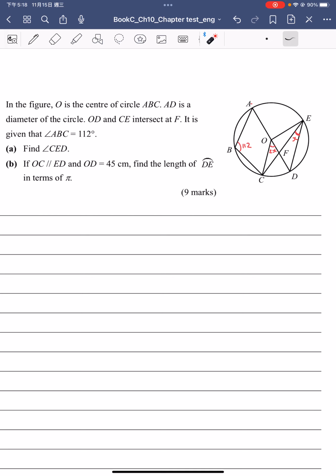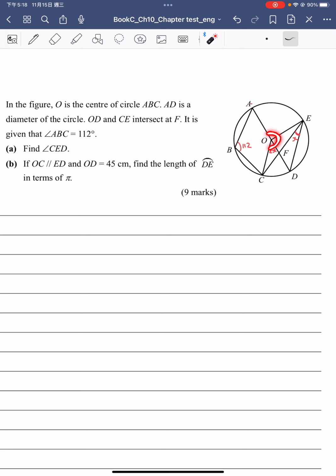And then is there any other we can have? If we want to find out this 2x, which means that we have to know what is the angle here. Because the angle at a straight lines means that if we have this angle, AOC, then we can use 180 minus this angle to get this 2x. But how can we find out this angle? This angle seems like have some relationship between 112, but actually it's the reflex angle.